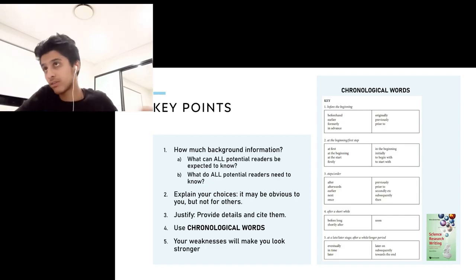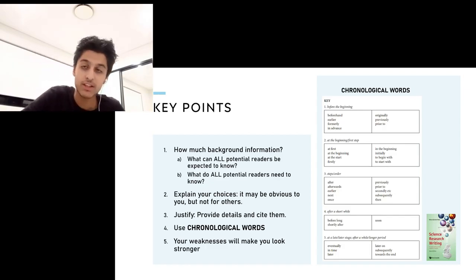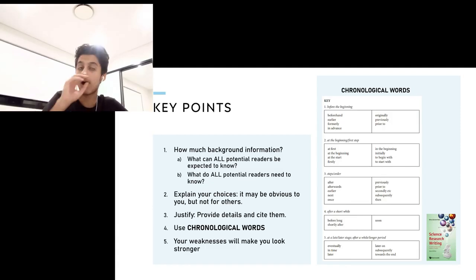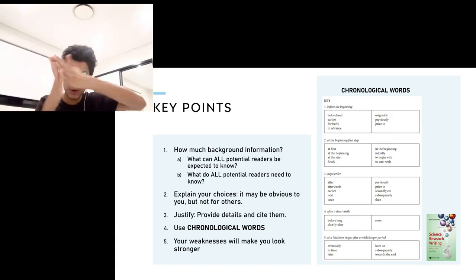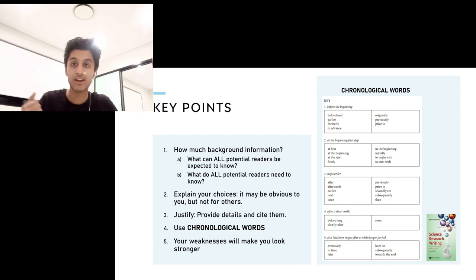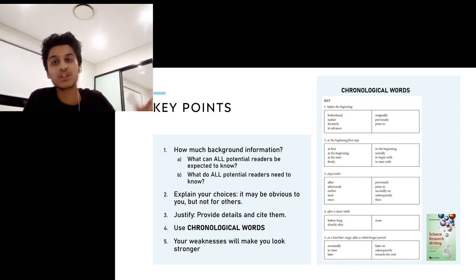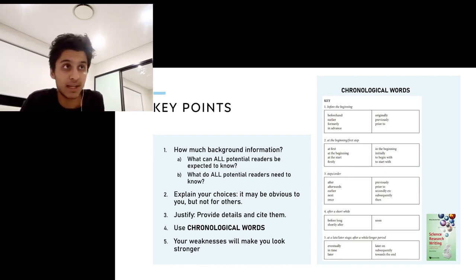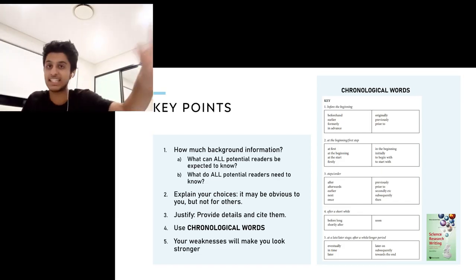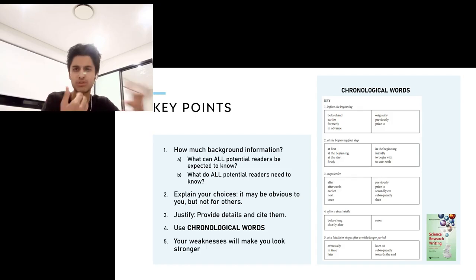Okay, now fourth, you want to use chronological words. In most cases you're going to say, this was done, then this was done, blah, blah, blah. But it's going to become very repetitive, and so it's going to be harder for the reader to pick up on ideas, because you're breaking that flow if you use the same words. It sounds very repetitive. So you want to use chronological words. If you're talking about before the beginning, you can say beforehand, earlier, at the beginning, at first, steps, order. There's this list that you can refer to if you want, and you can also use your own words.